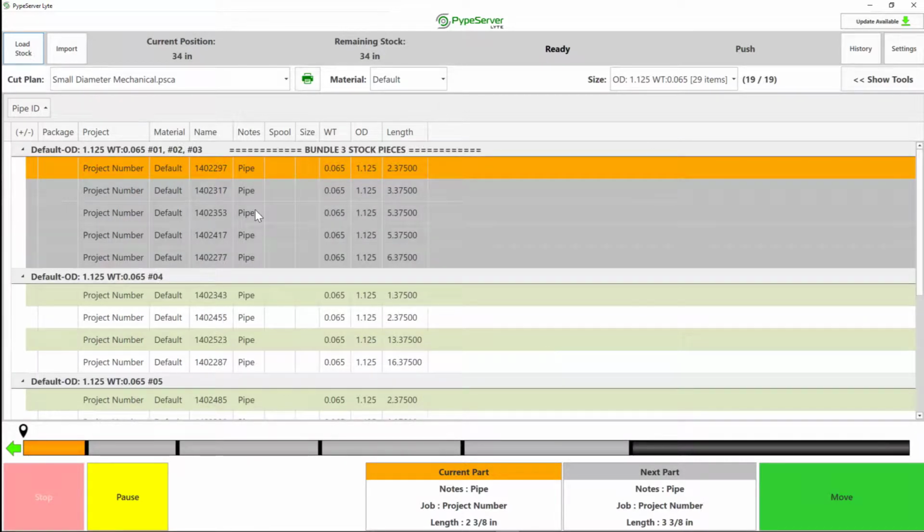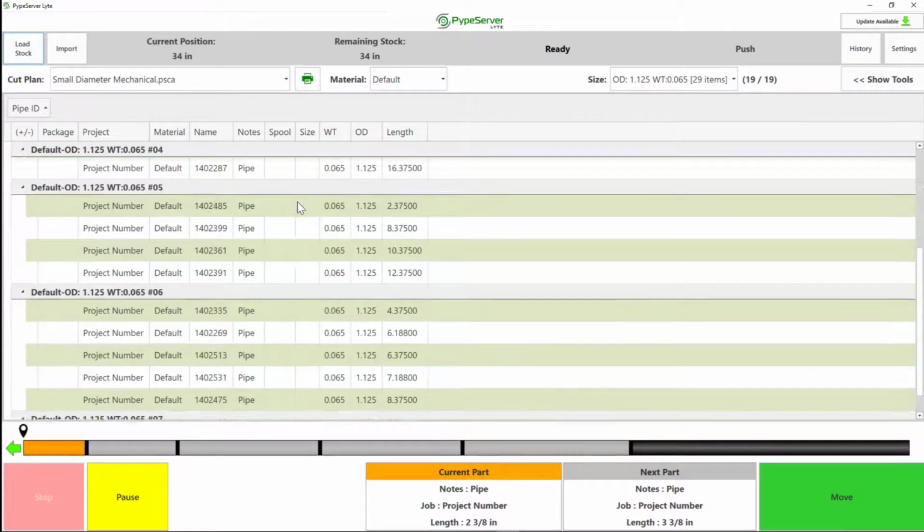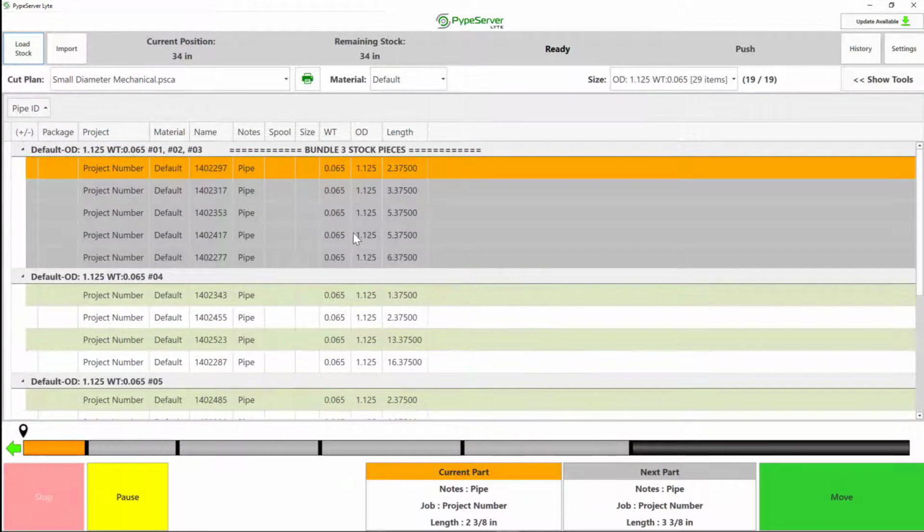Now by default, bundled items will be displayed first in your cut list with a bold notification in the group header row. All items that were not able to be bundled with your chosen bundle size will be displayed below as single cuts nested on individual material lengths. So in this case, I was able to bundle the first 5 cuts on 3 pieces of material, and the rest of the cut list are all singles.